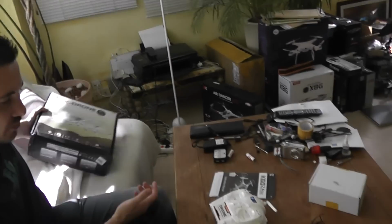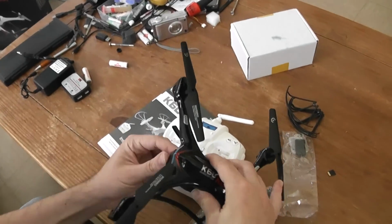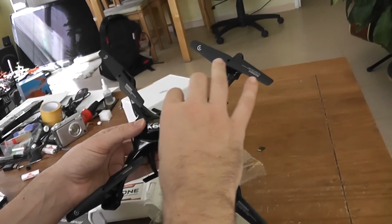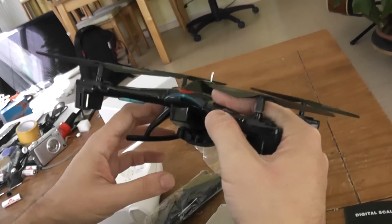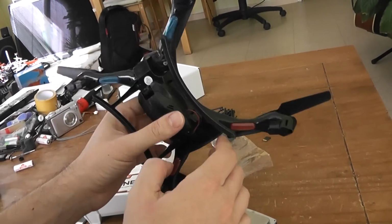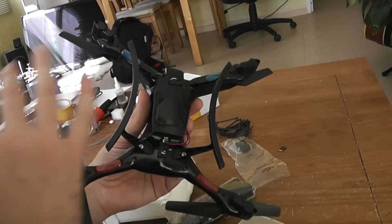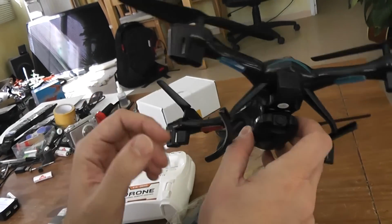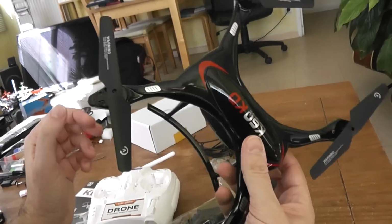So what you will find in the box, okay, here are our elements. So basically here is a quadcopter. It's taking the design of H1, so with a more elongated x-axis. Well, the design is not bad. You have some nice large LEDs, blue on front, red on rear. After screwing on the landing gears, which come in the box, and attaching the camera module, here is the final result of your assembly. I will enter into more details on this quadcopter.